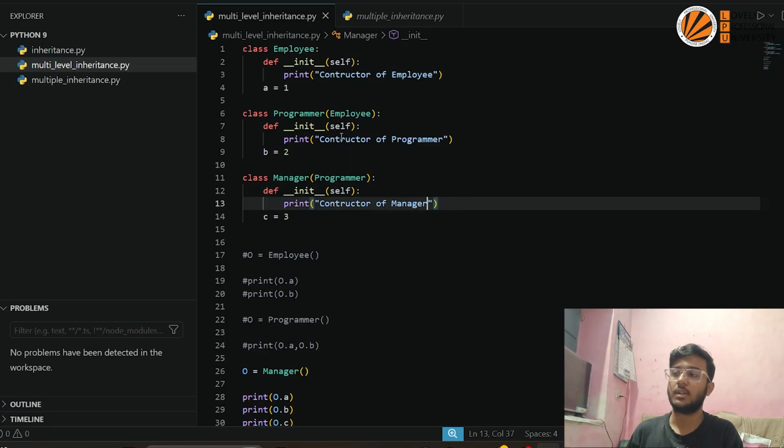So I have created init functions in every class, in the parent class as well as both the child classes.